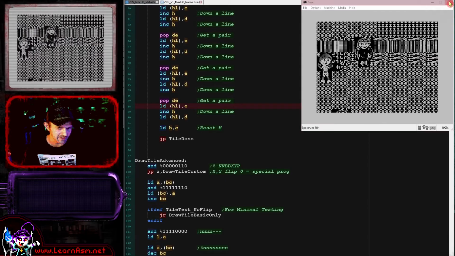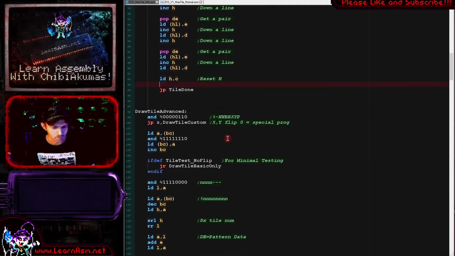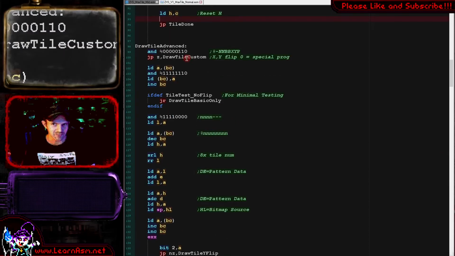Basically the way the transparency works is if an entire byte is 0, then it's not drawn to the screen, but on the Spectrum, because an entire byte is an entire line, there won't be many cases where that is the case. It works far better on the CPC, where there are 4 pixels in a byte, and that does give an approximation of transparent edges. It does work quite nicely, and that's what Chibi Akuma's My Game did. But yeah, it doesn't work so well on the Spectrum with 1 byte containing 8 pixels. Anyway, that's branching out there.